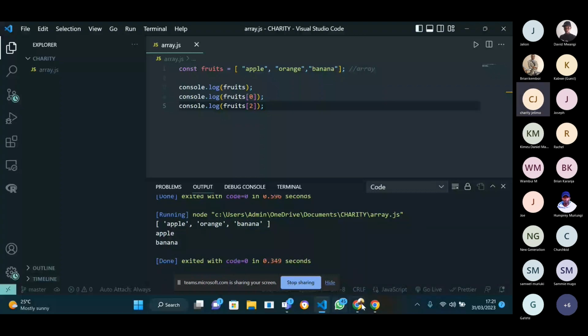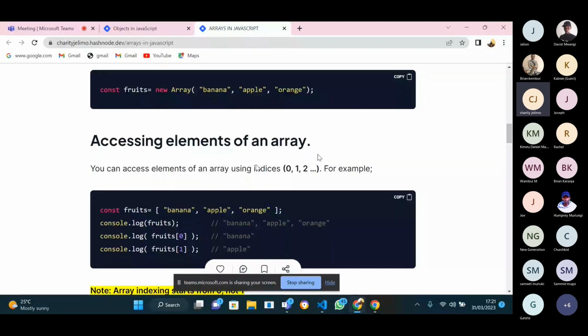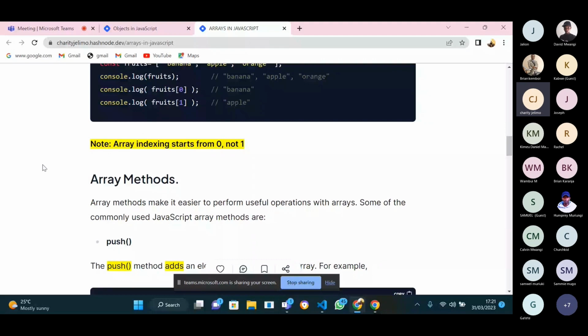So we have discussed how we can declare an array, and then how we can access the elements of an array, that is using indexing. You have to note that array indexing starts from 0 and not 1. So I hope that is clear.